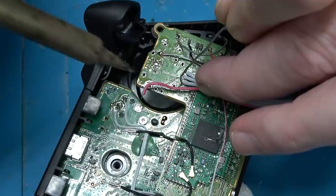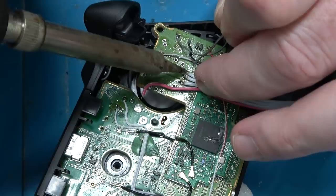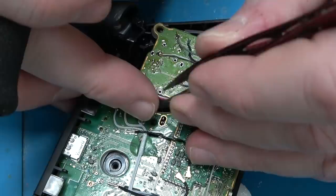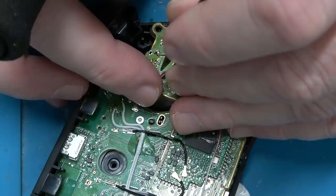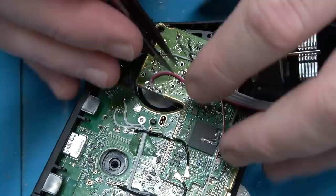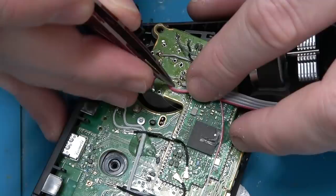They made a few differences with this particular revision of the controller. The previous version did not use plated through holes for the controller vias. A plated through hole is where the metal plating goes through the hole — before, they only had tin on one side. There are pros and cons: pro is that it's easier to solder; con is that it's easier to damage, because if the pad is only on one side it's only held in by the glue.